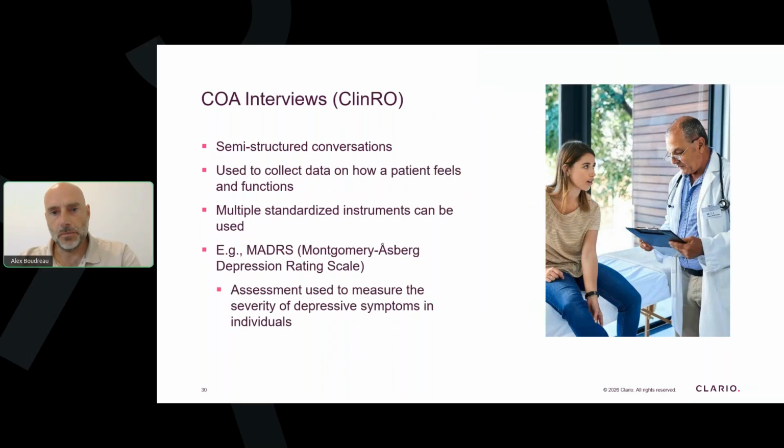If we look at one type of clinician-reported outcome, COA interviews, these are semi-structured conversations held between a clinician or rater and trial participants, and as mentioned, used to collect data and information on how the patient feels and functions throughout the study. And there are multiple standardized instruments that can be used in studies, including MADRS, as mentioned previously, which stands for Montgomery-Åsberg Depression Rating Scale. And as the name implies, this is an assessment used for measuring the severity of depressive symptoms in individuals in the studies. If we move on to the next slide.